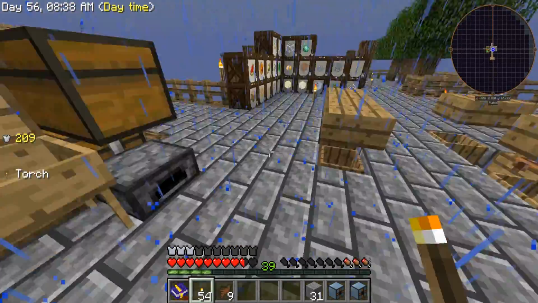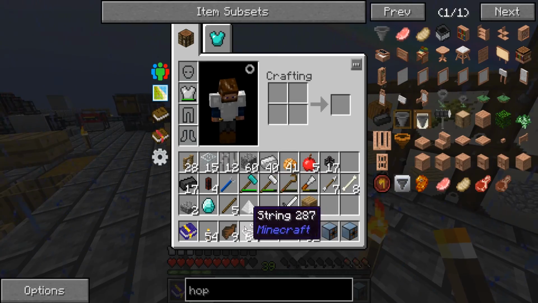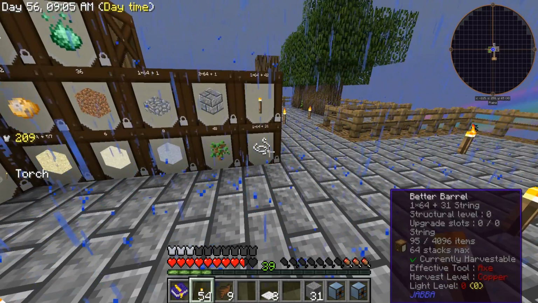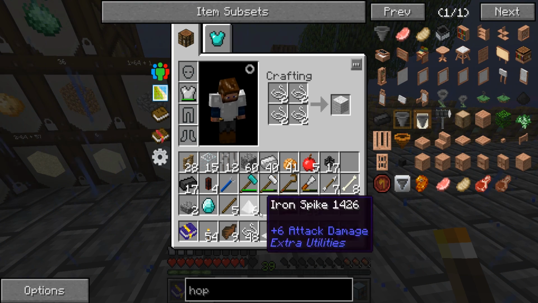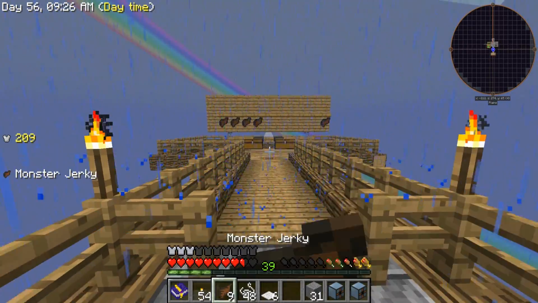Alright, so let's see if we can make some carpet. I think carpet will help. We have string over here. And I think this makes wool. Yeah. Perfect. And I think two wool make carpet. We actually need four. So I think if I set the carpet, it'll make it feel like a full block.